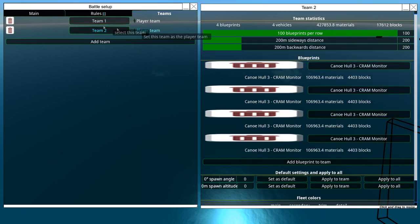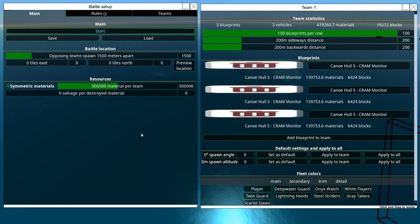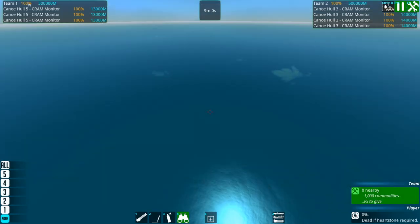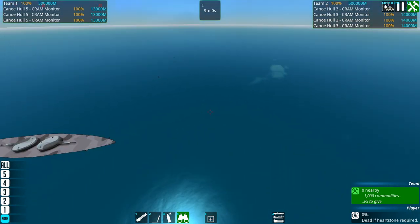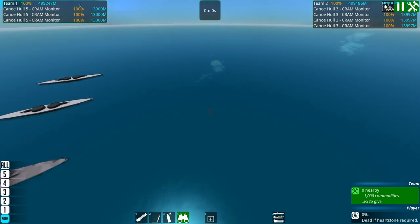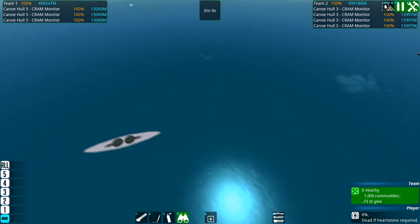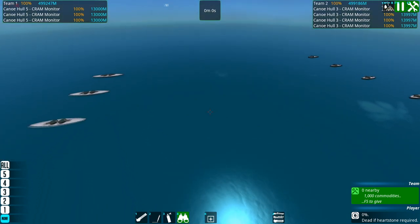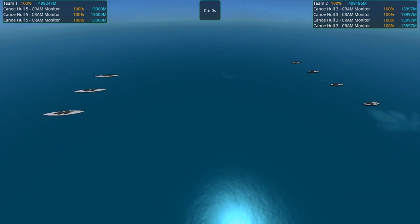Yep, so hull number 3, slight material advantage. But still roughly even. Round 2, let's go. And so let's freeze that. And let's go, where are we? We're here. Let's rotate the camera for maximum drama. Okay, hull 2. Round 2. This might be the final round of the whole mock tourney. Let's go, let's see.